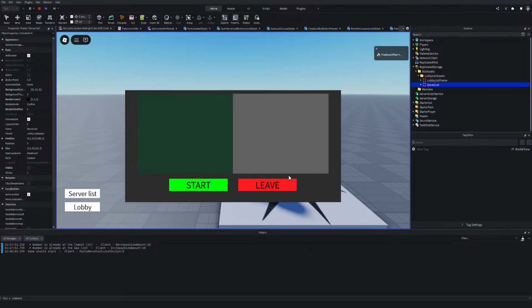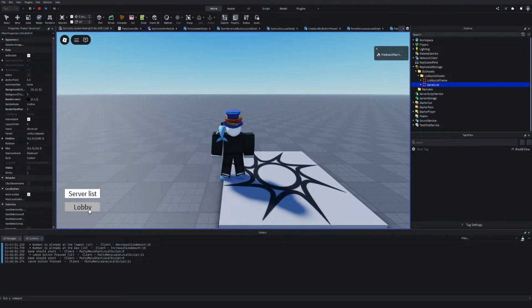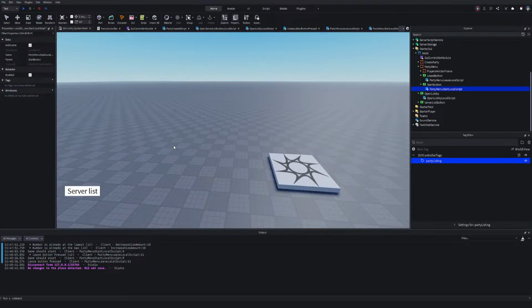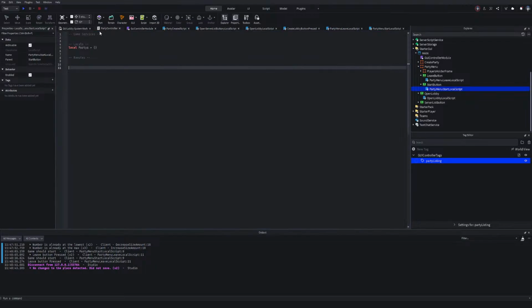Now when you start, the game should start. You leave, the leave button should be pressed. So here it's going to have your player name and then all of the players in the server, but this is going to be going into the server side. Because the server side, the party controller, should be sending you the data for all the players, saying, hey, these are all the players inside of your party. And then in the script here, it's going to swap and switch around and do all that stuff. Now you can close it, open it. Beautiful. And everything is working nice and fine right now. For now.